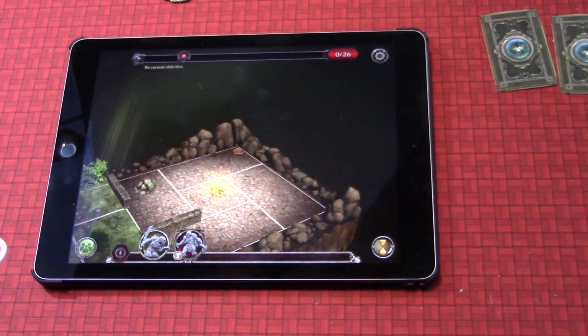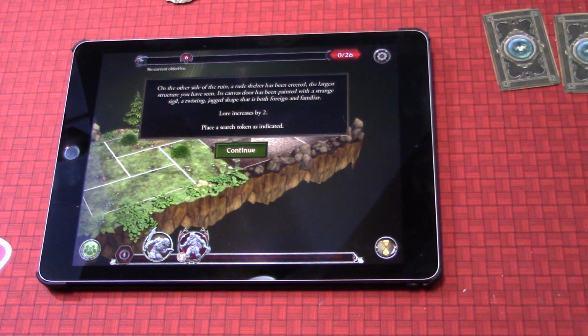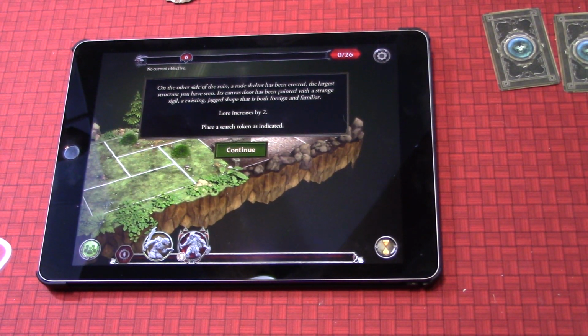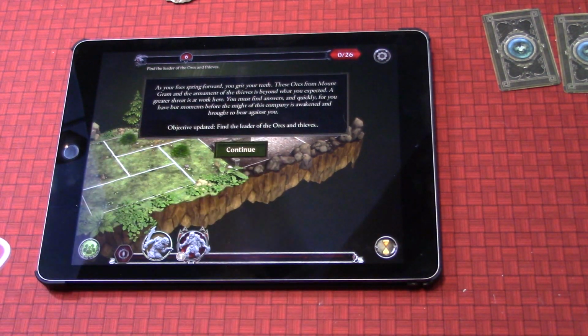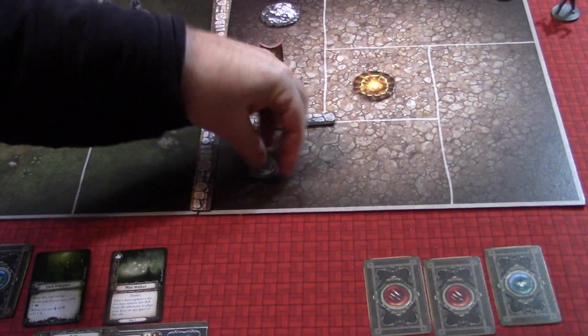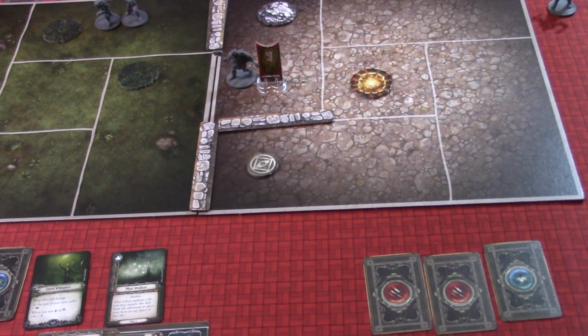We're going to continue. And it says, on the other side of the ruin, a rude shelter. Rude, huh? It probably meant to say crude, but I'm not sure. A rude shelter has been erected, the largest structure you have seen. Its canvas door has been painted with a strange sigil, a twisting, jagged shape that is both foreign and familiar. Lore is increased by 2. Place a search token as indicated. Okay, we're going to have a search token right here in this corner. Okay, now let's go back to the app, rather.